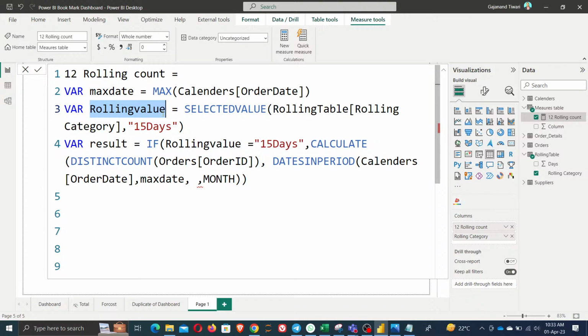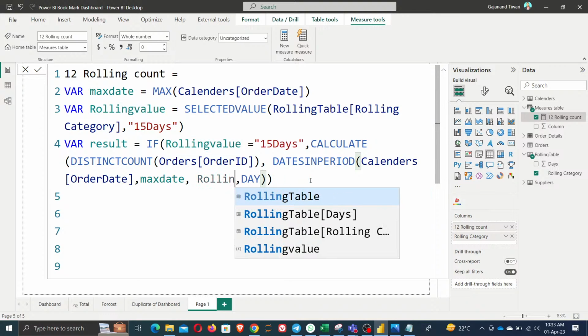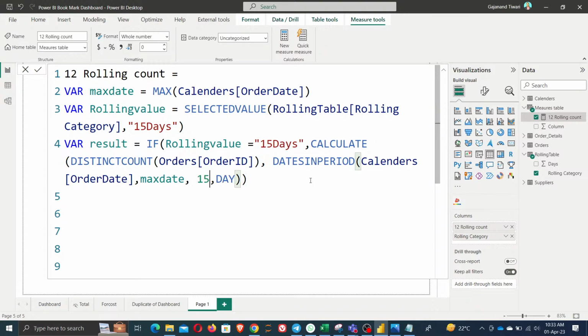So we have a rolling value here. If 15 days, then what we need to pass here is the days. If this, then pass 15. Why am I creating custom? Because if 15 days, then 15 days to be subtracted from this date, so that the value can be displayed.